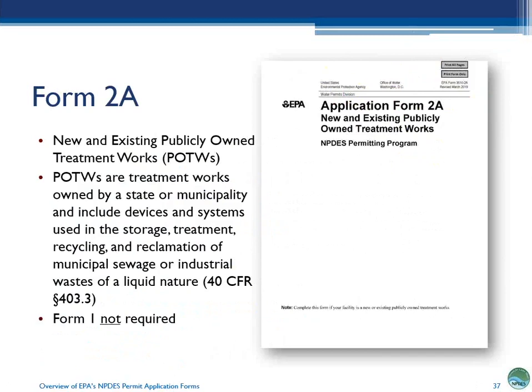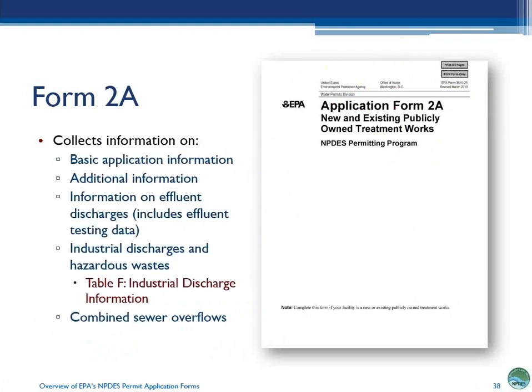Form 2A must be completed by new and existing publicly owned treatment works, or POTWs. A publicly owned treatment works is defined in 40 CFR Section 403.3 as a treatment works owned by a state or municipality, including any devices and systems used in the storage, treatment, recycling, and reclamation of municipal sewage or industrial waste of a liquid nature. Because Form 2A includes similar basic information requirements as Form 1, applicants submitting Form 2A are not required to submit Form 1.